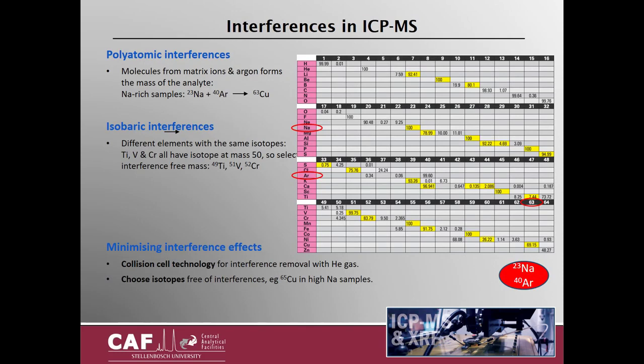Complex processes within the argon plasma can cause some ions from either the sample matrix or the gas environment to recombine and form large new molecules with the same mass as an analyte to be measured. These are called polyatomic interferences.